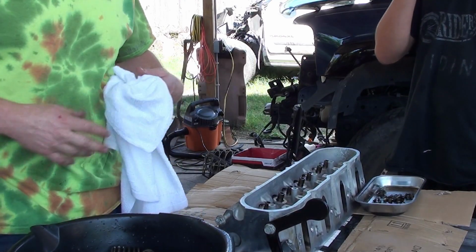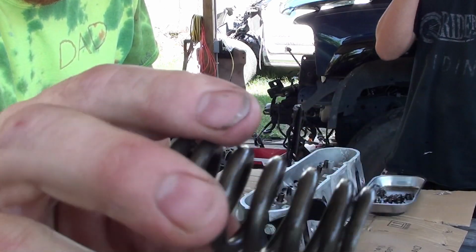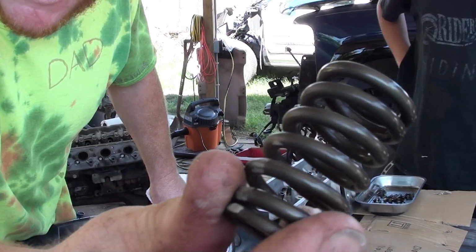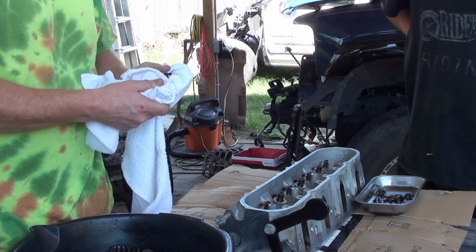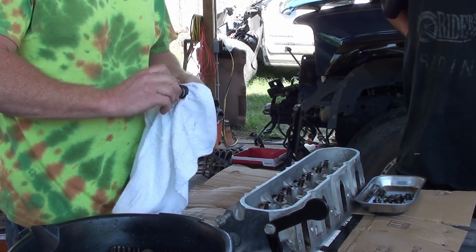Alright, so we're getting ready to reassemble the heads, just washed the springs. They came out pretty clean. I soaked them in chem dip for, what, a week. They sat in chem dip for a week, so they came out pretty clean. Got the pushrods soaking while we reassemble these.